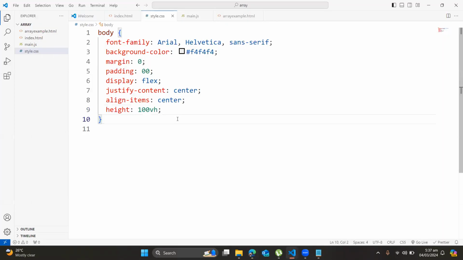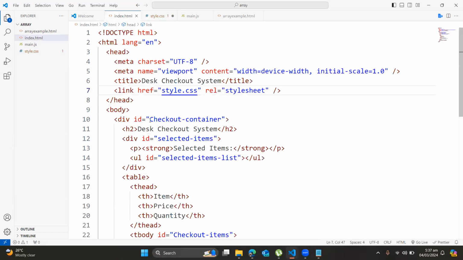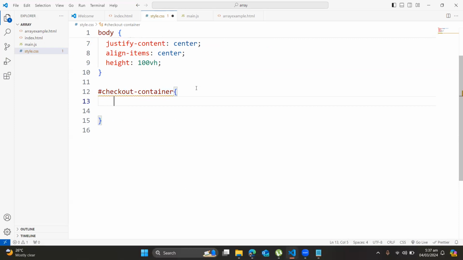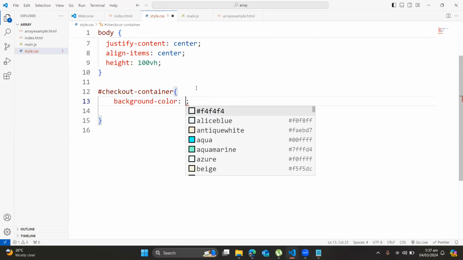Very, very nice. The next thing we do, and again, since you guys are starting out, it's important that you see the effects of the elements you use. And then in later projects, when you have them, you know which element will give you your desired result. Here again, I have checkout-container. And this piece of information is coming from the ID we have here called checkout container. And for that, I'm going to tell the background color of that to be white.